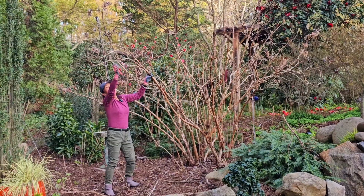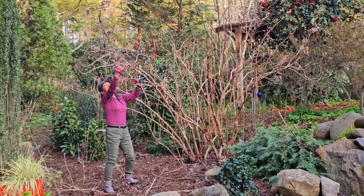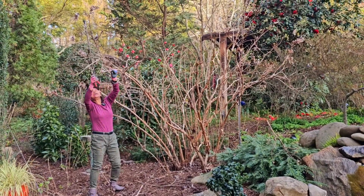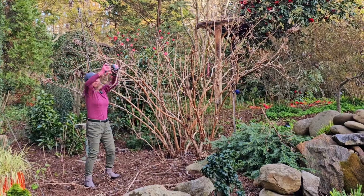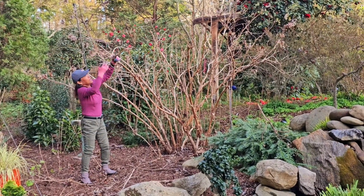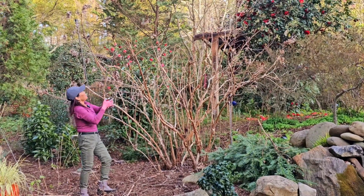This one, I'm going to allow it to send out the new bird. So I'm going to cut it like that. And this one, I'm going to cut it like this. So now these, now you see it beginning to take shape.